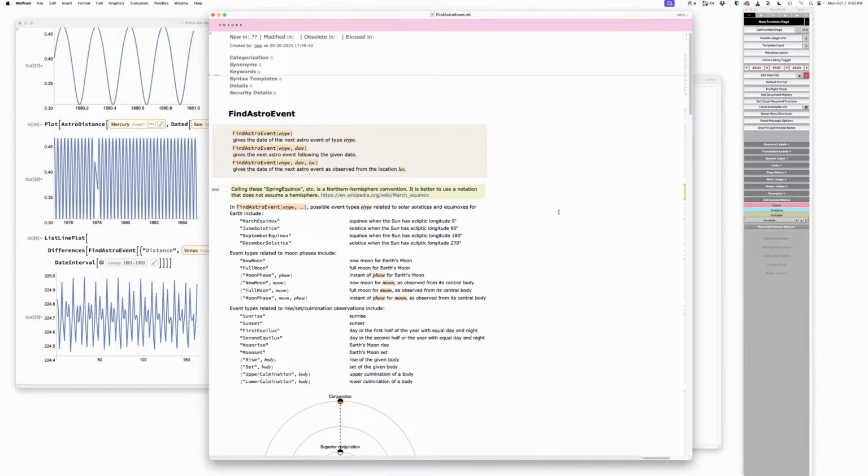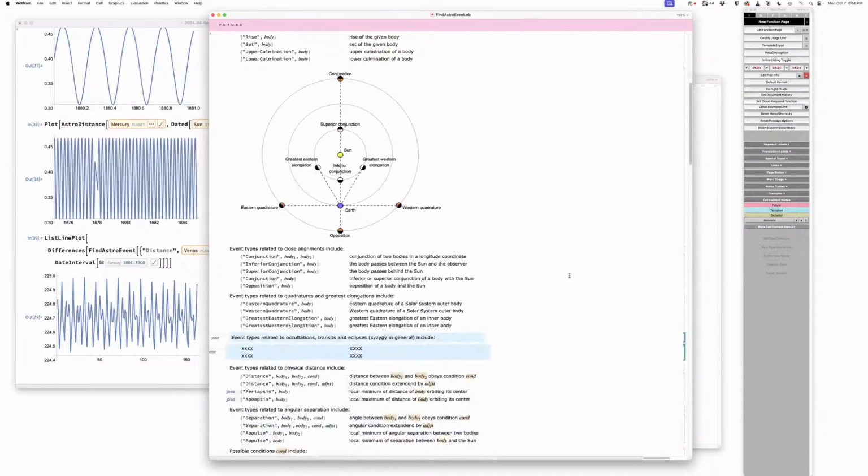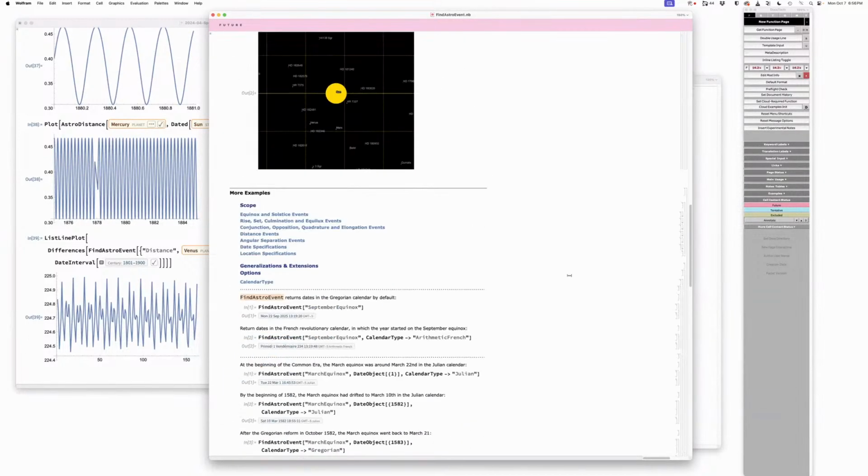Wait a minute. So what is the equinox then? The equinox is when the sun crosses the equator of the Earth, or in other words, when the ecliptic longitude has a value of a multiple of 90 degrees. Does that mean that, for example, when the sun is up vertically in the sky at noon, is that relevant to this, or is that irrelevant? It is relevant for the equinox.